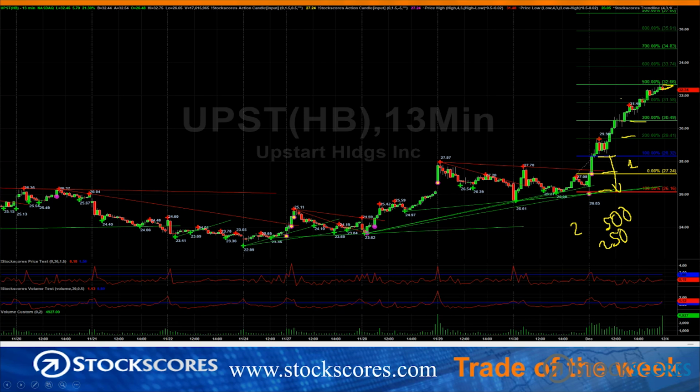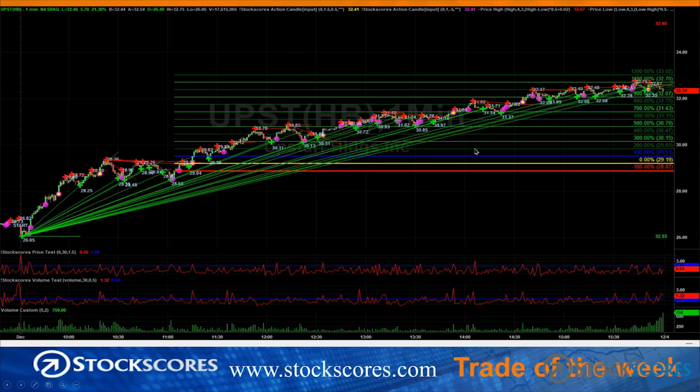Now let's take a look at another example on the same stock, but this time as a day trade. So the stock initially started the day with strength. That's what gets our attention. It's abnormal. And then it goes into a predictive chart pattern called a rectangle consolidation. This is one of the patterns I teach people to look for. Very simple. There's the action candle on the 1 minute chart, because this is a day trade. So on the 1 minute chart we buy here.